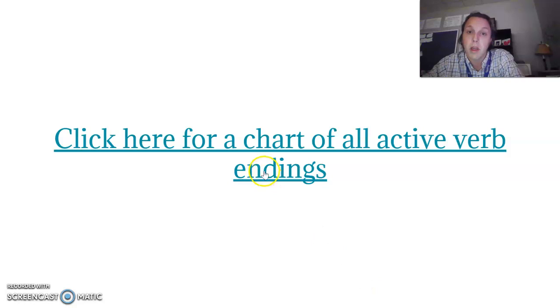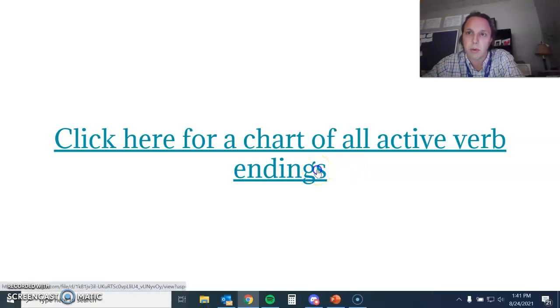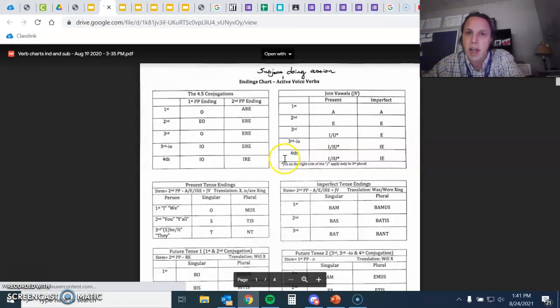So, if I can't make that clear enough, it's good to know you don't have to live or die by it. Okay, so on this slide here, there is a link to a chart of all active verb endings. It actually is all the verb endings, not just active, but passive, and you haven't learned that yet, so don't worry about it. So let's open it up, see what it looks like. I can kind of walk you through it. This will be good for you to have. Keep it bookmarked, print it out if you got a printer. If you want me to make copies to send to your school, I can do that. Just let me know on It's Learning.